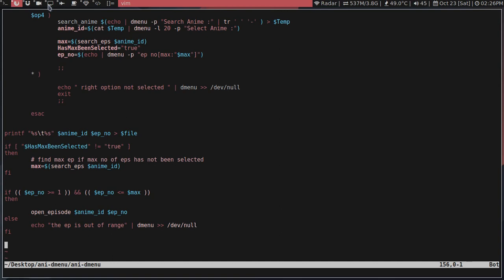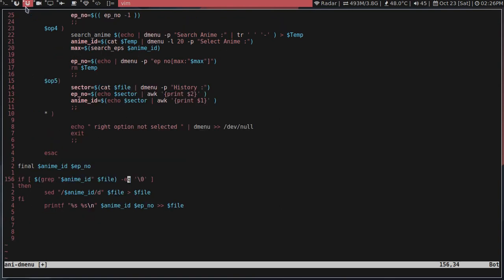Okay, it's not what I was doing. This is what I was working on. Okay, this looks better. So if the episode is not 0, then if the episode exists, we remove that. If not, just print out whatever, and then we append. If not, we just print whatever is in there. Okay.